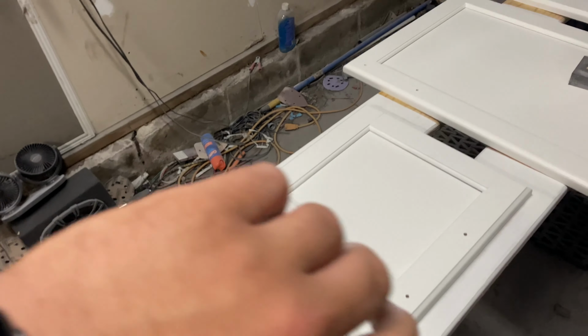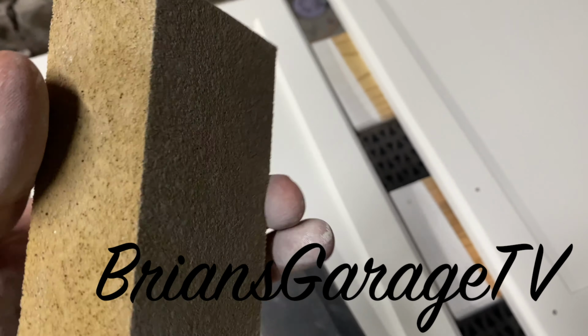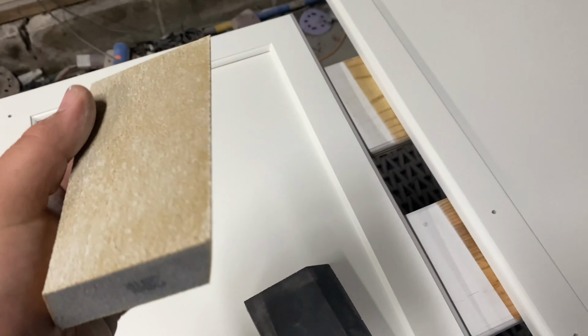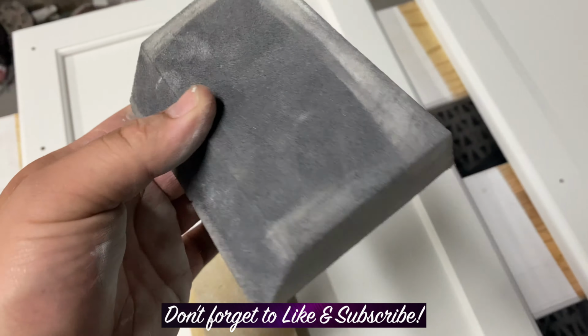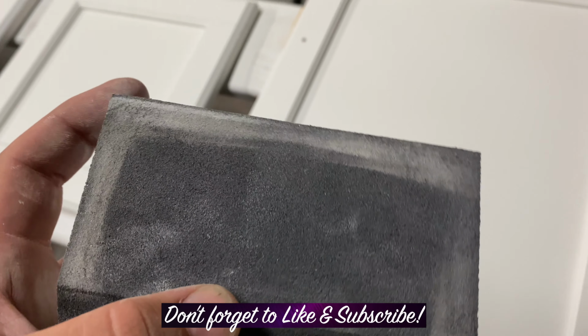All right, guys, so I am sanding now. It is 8:15, so it's been close to an hour, because it was a little bit before 7:30 when I was recording that. I got a 320 grit sanding block, sponge, whatever, and then I've got the old medium ones from Harbor Freight, which I think were like 180 or 150 or something like that.